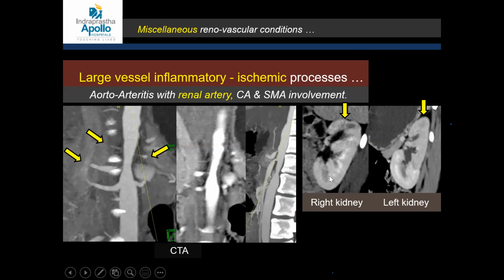It is important to look at the long axis of the kidney, which is usually seen in the sagittal image. So in the sagittal image, you can see the actual long axis and not in the coronal view. Coronal is what we see from the front, sagittal is what we see from the side.